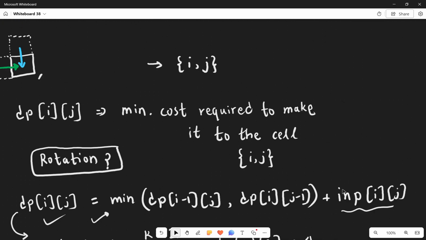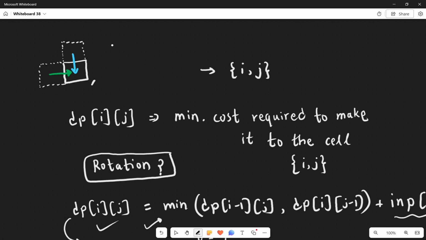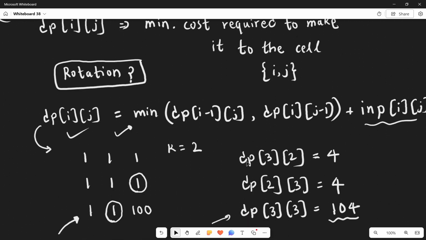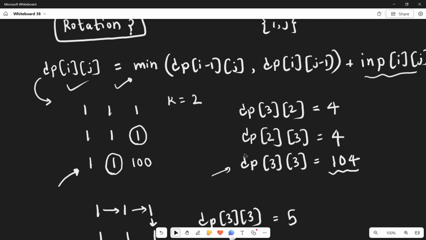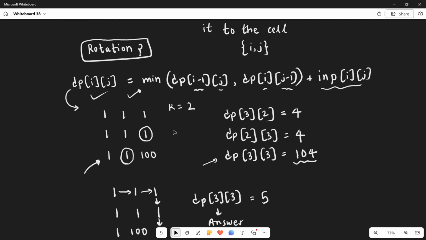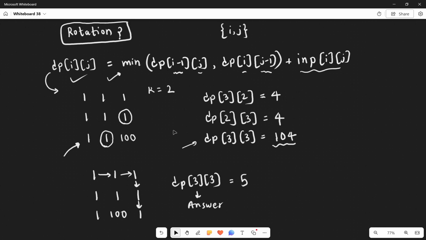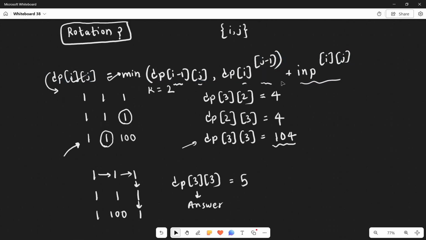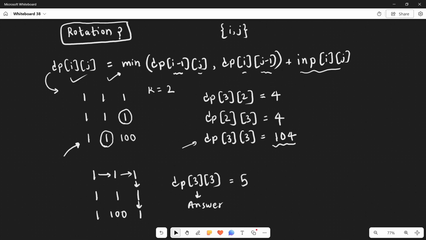But as we know, we have to come from I minus 1 comma j or I comma j minus 1, right? So we can only come from these cells. These parameters, I minus 1 comma j and I comma j minus 1, will appear in the dp transitions. But how can we modify the dp transitions? Let us take a look. Let me copy this down.